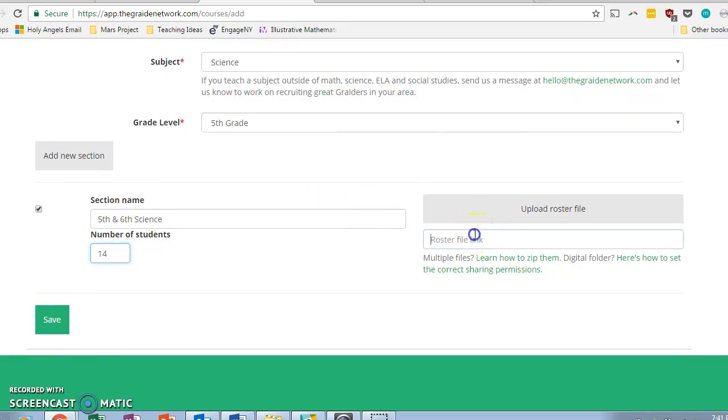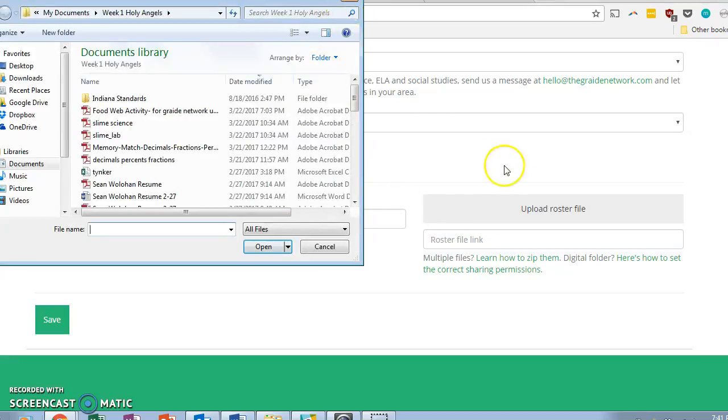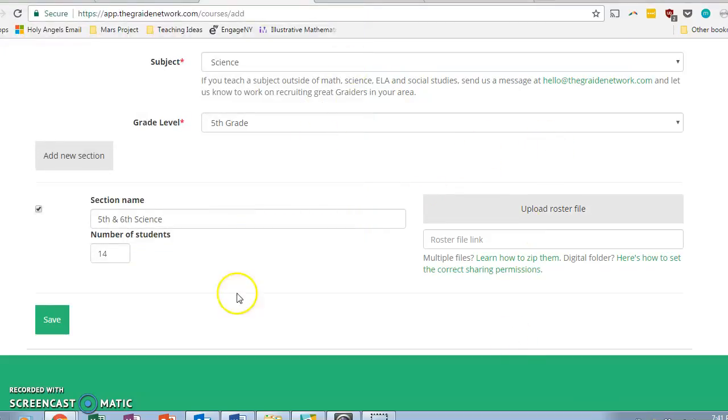Okay, so I can upload a roster file. Let's see what that looks like. Okay, I don't really see a lot of direction here, so I'm assuming that this means a class roster, and I wonder if it would be helpful to have any hints or tips as to the way that this might be best formatted.